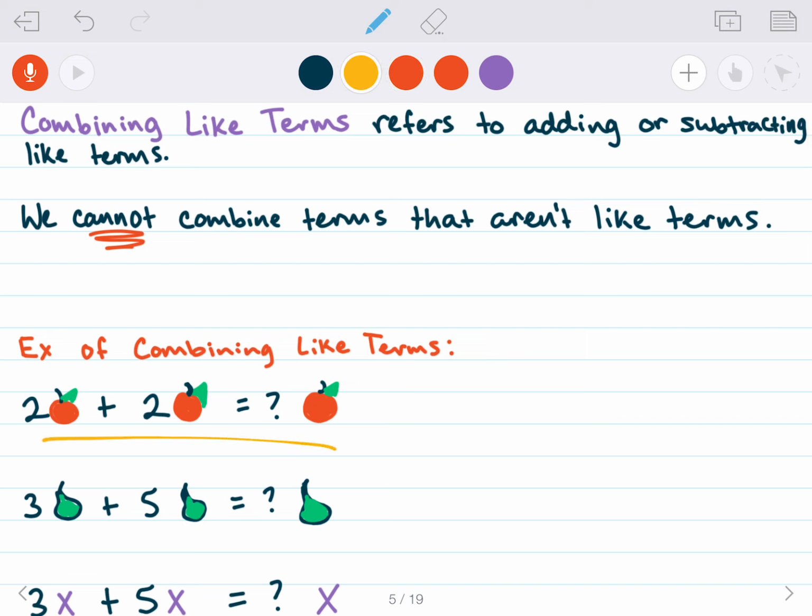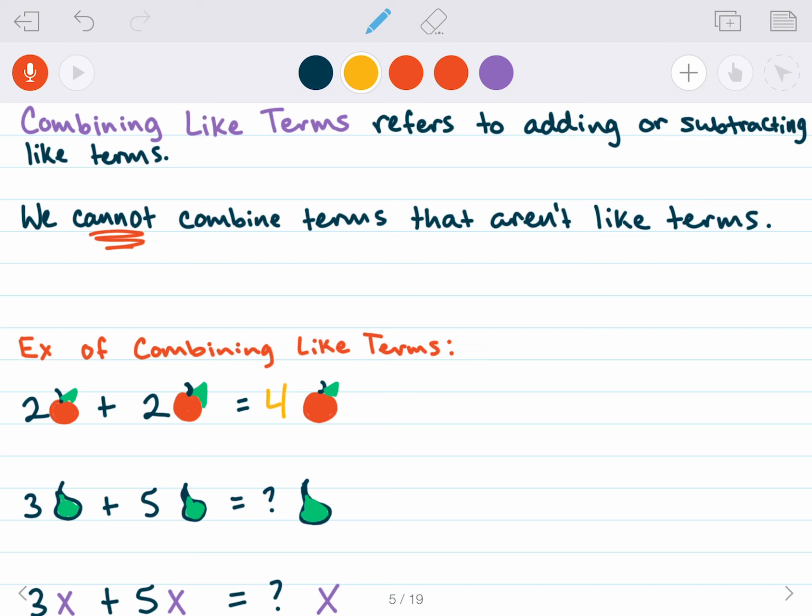Say you're at the store and you are at the apples and you pick up 2 apples in your left hand and you pick up 2 apples in your right hand. And the question is, how many apples do you have? Well, you have 4 apples, right? You can combine them. You can say, oh, well, 2 apples plus 2 apples is 4 apples, right? So the answer here is 4. That's what we mean by combining like terms. We just mean literally adding them up.